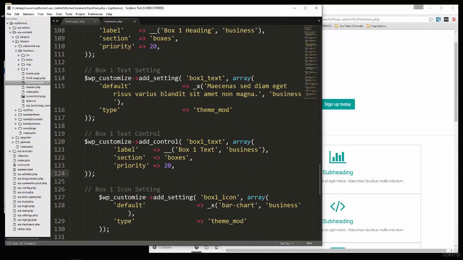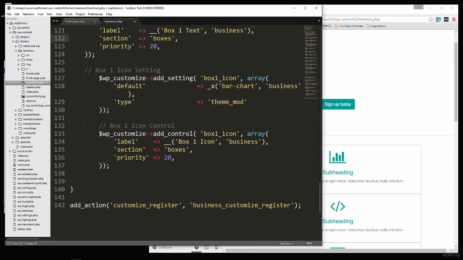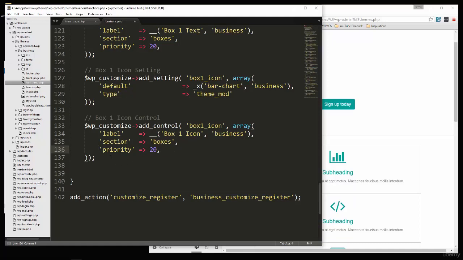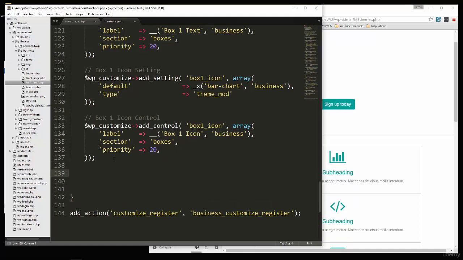Okay, so pretty repetitive, but it is necessary. Here we have the icon setting. Now the icon is going to be just an input for a class. Okay, so right here the default is going to be bar chart, which will be this icon. So all you have to do is add the correct class name and it'll change that icon. Alright, so that's all box 1.